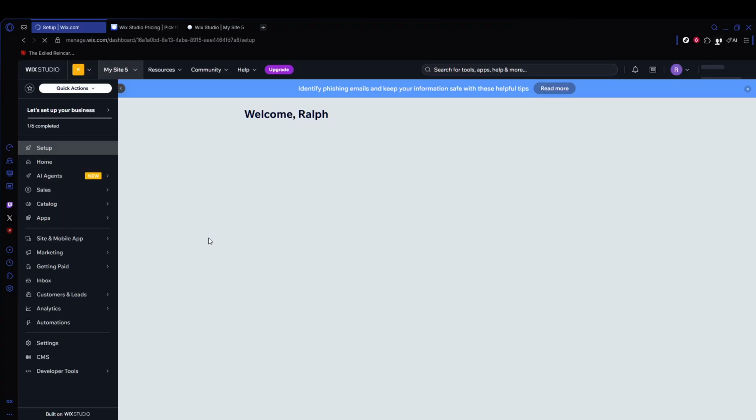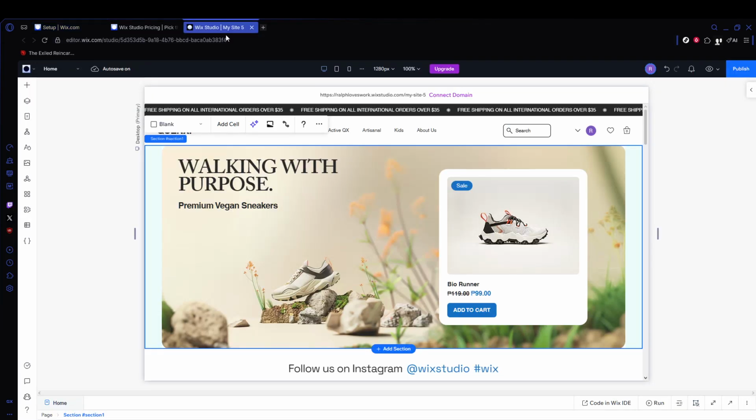Finally, test your domain. Open a new browser tab, type your new address, and press Enter. If the connection is complete, your site will load under your custom domain. If you see a site not found message or Wix branding, wait a bit longer, refresh, and double check that your site is published and the domain is assigned and showing as connected.